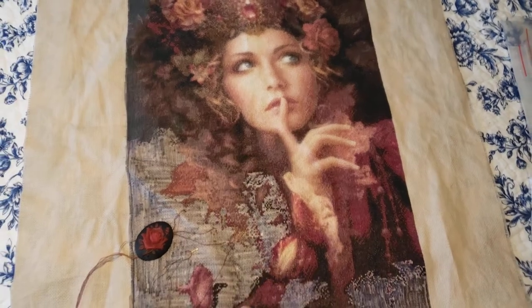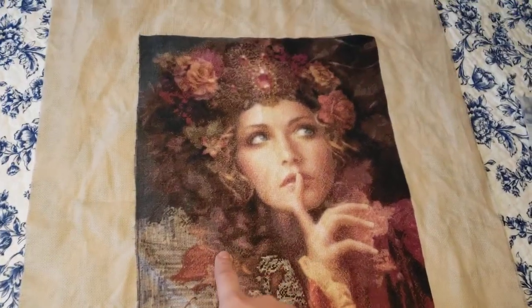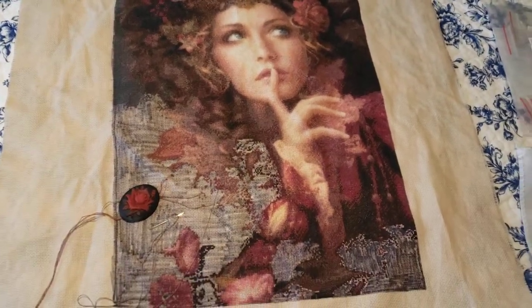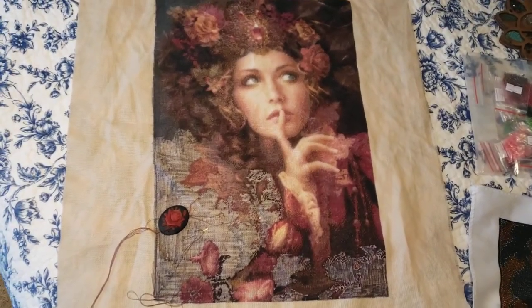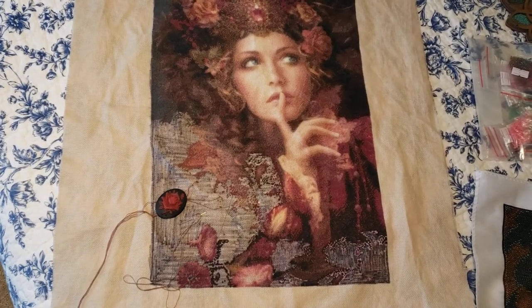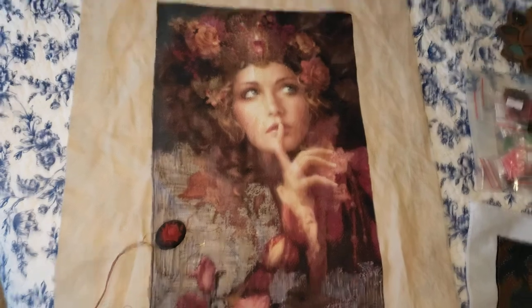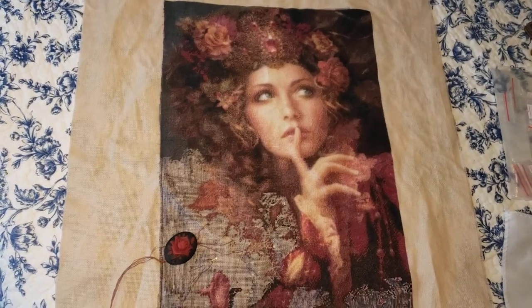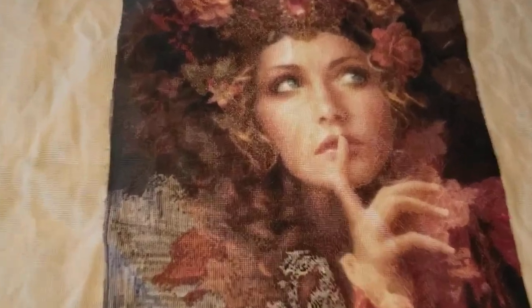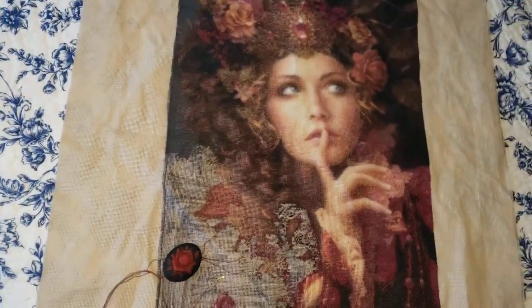Look how awesome she looks! I finally started her shoulder and the color of her dress on that side, and there are some more leaves from the tree that will go on that side too. I hope I will be done pretty soon — hopefully by February. I want it framed as soon as possible. Funnily, on the camera you can see her curls in the hair really well.